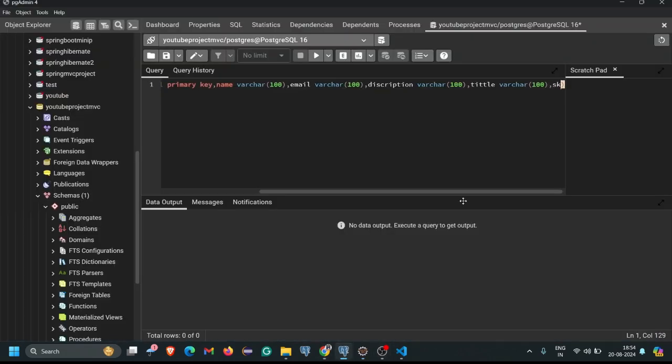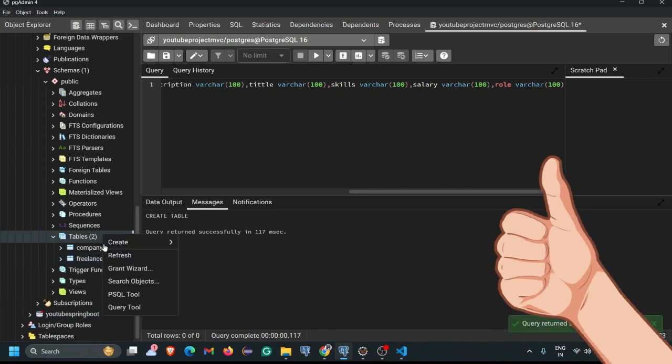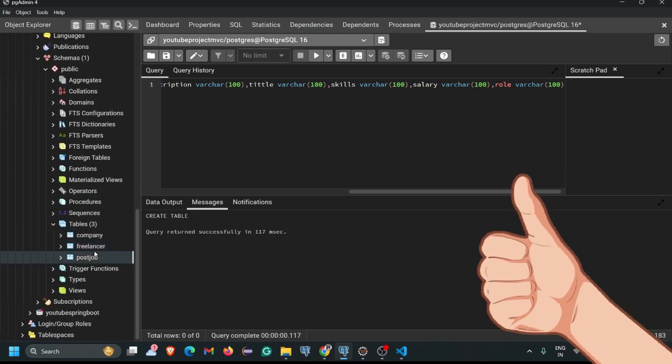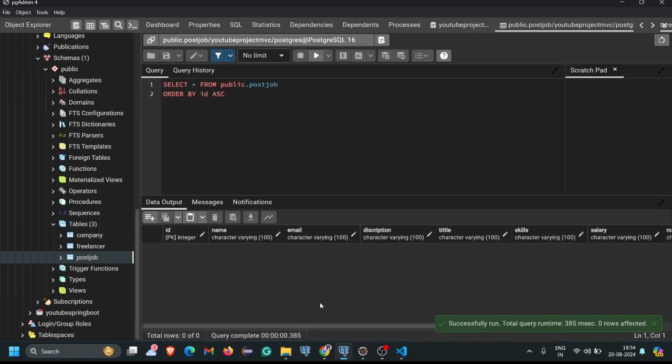Skills varchar 100, then salary varchar 100, and I think the last one is role, varchar 100. Click on execute query, and here you can see our query is successfully executed. Click on refresh, and here you can see our table has successfully appeared.